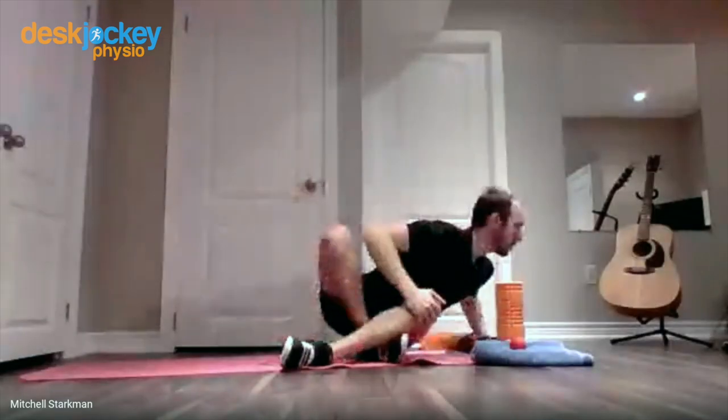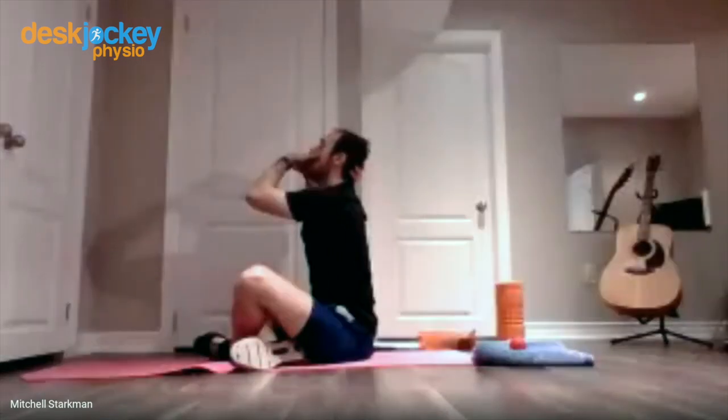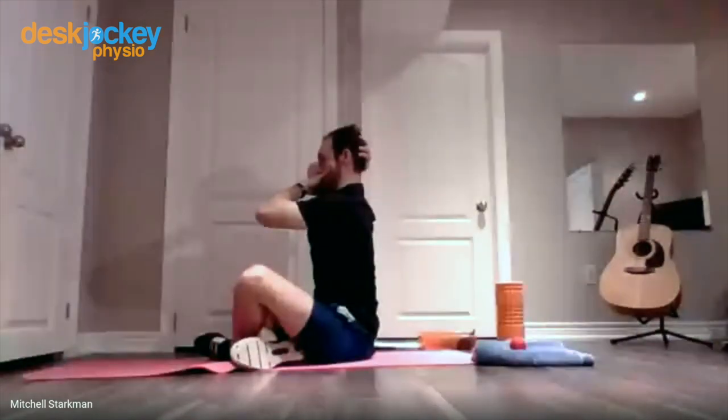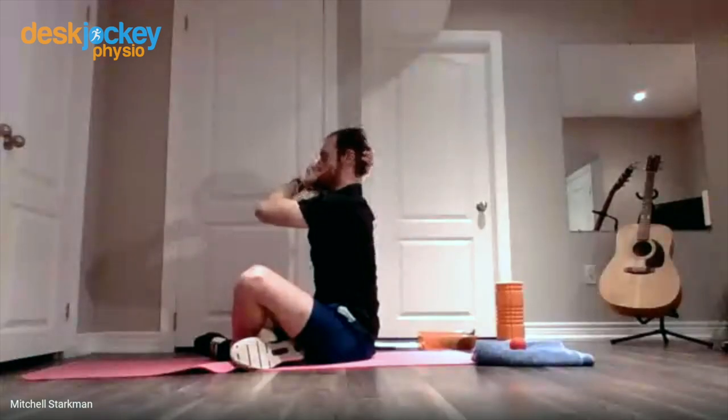So up here, chin up and down, and tuck. Keep going, guys. Keep doing that. That looks really good. Make sure you're not going too far back. So make sure you're not doing this. You don't have to go all the way back up. You're just tucking and back to middle. Tucking and back to middle. Nice and controlled. Get to 12 here, guys.